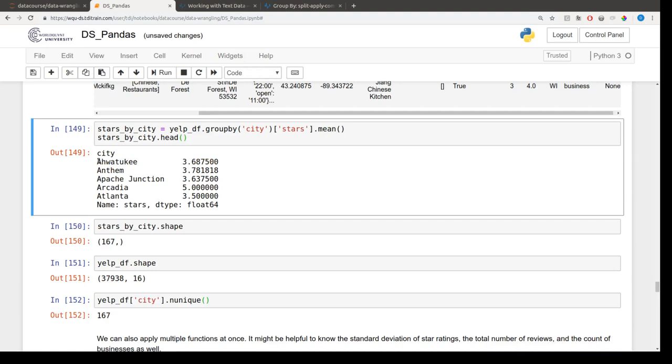Secondly, the output was indexed by city. Whenever we perform an aggregation with a group by, the values in the columns that we group by end up being the index of the output. This is because we get a single answer for each group. The groups are constructed from the values in the fields that we group by.